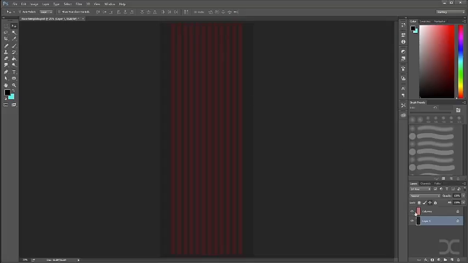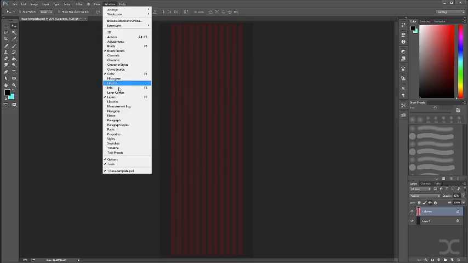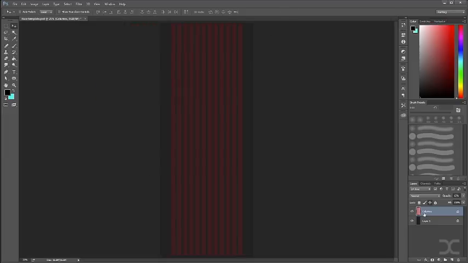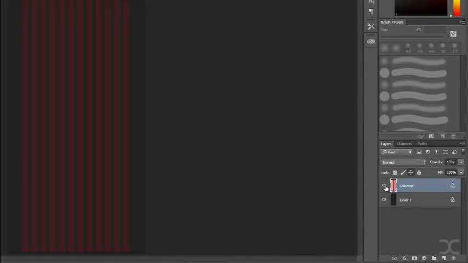But if I show this layer right here where it says columns, and of course if you don't have any of these tabs I'm using, just go to Window, and for instance if you don't see Layers, just go to Layers, and that should show up over here. If we turn the columns on and off, we can see the same sort of setup, and this is specifically for using a grid system, and that's important when we get to the HTML and CSS portion.